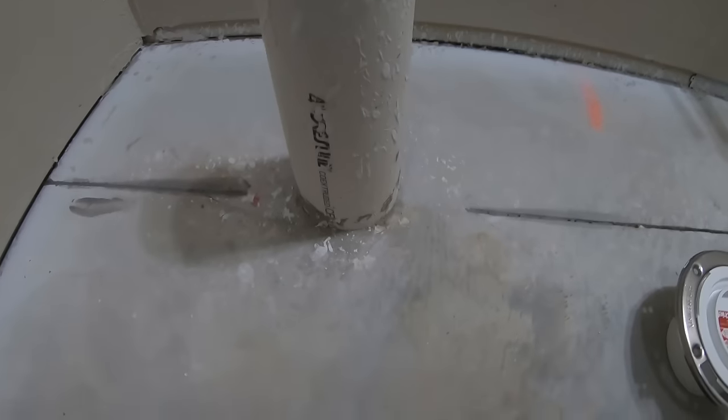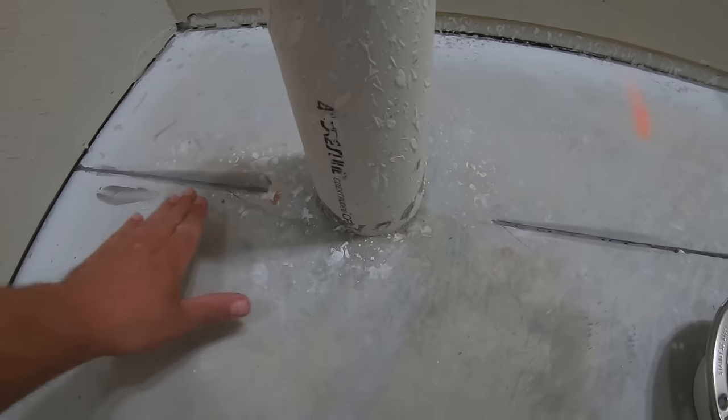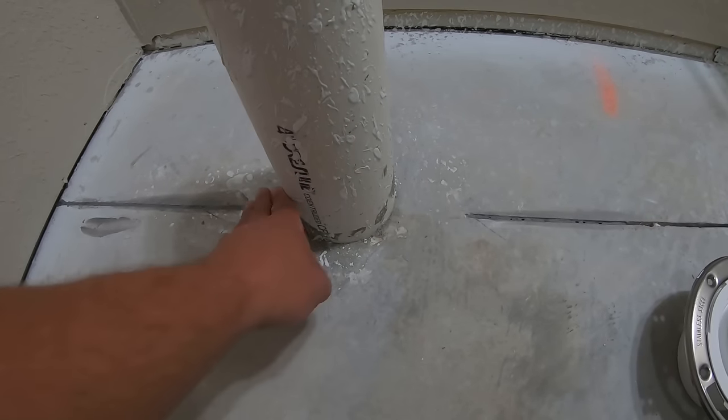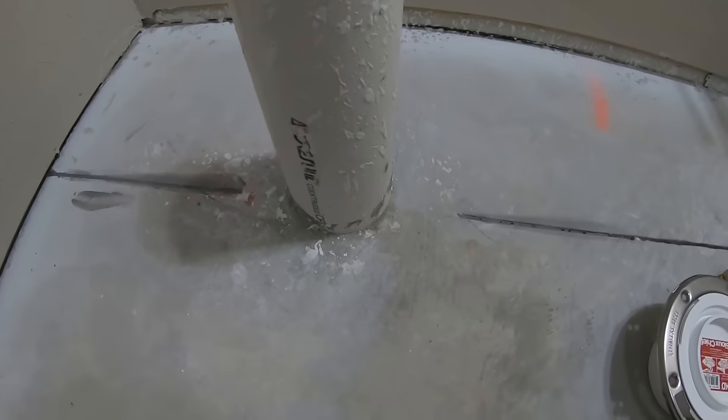All right, so one of the first issues that we're gonna have is I have built up concrete around this pipe. Most concrete guys, they're gonna do their best to get that perfectly flat and level, but whenever they're coming up and hitting a piece of pipe, sometimes you'll have build up there and rough edges.